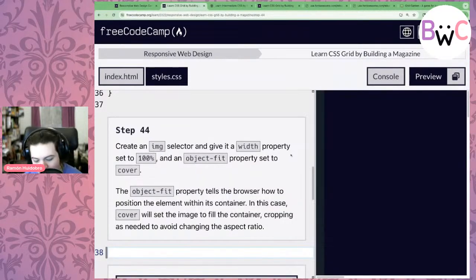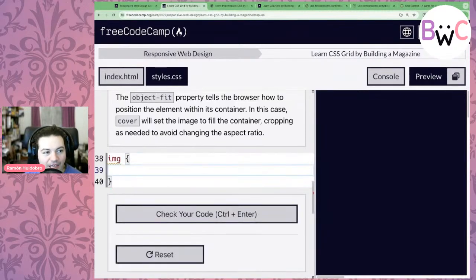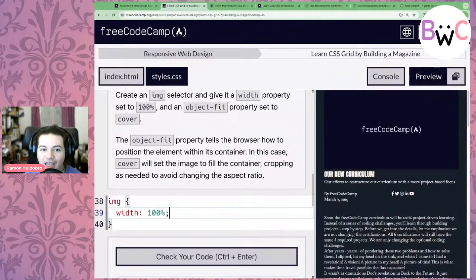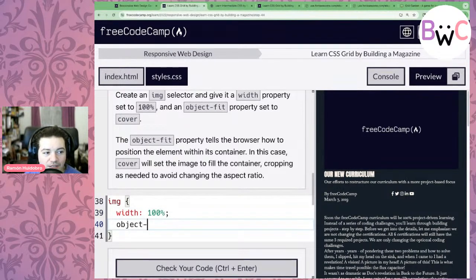So in order to do that, we're going to use CSS on the IMG or image selector. And we're going to use width set to be 100%. So now it's going to be like, hey, please be only as wide as your container. Then we're going to use object-fit: cover. Didn't change much. But if this image were bigger, the object-fit cover would crop it strategically just so that it stays the same aspect ratio or the size that's needed here.